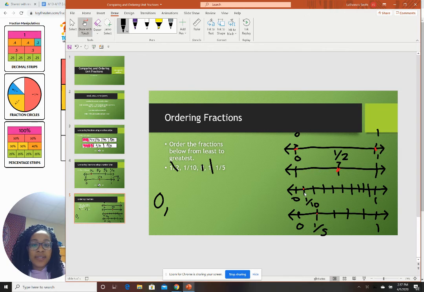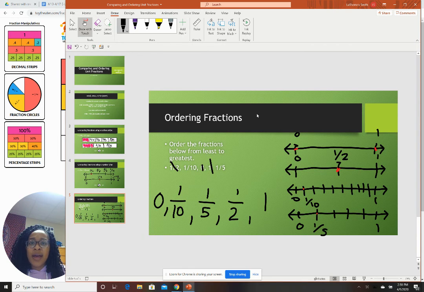Next is 1/10. Next is 1/5. Then 1/2 is over here. And last is 1. Okay, so that's ordering my fractions from least to greatest using a number line.